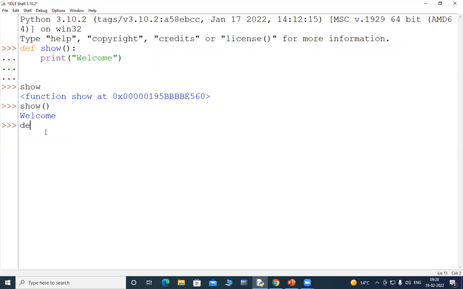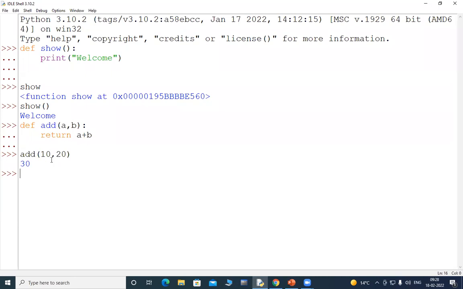We can have a function with arguments also. Say, for example, I take this add function and I take two arguments here, A and B, and then I can use the return statement to return the sum of A and B. This is the add function. Now this function add has got two arguments, so if I need to invoke it, I need to give both the arguments, right? So I can write something like add 10, 20. You'll see that it returns the sum of A and B, that is 30.